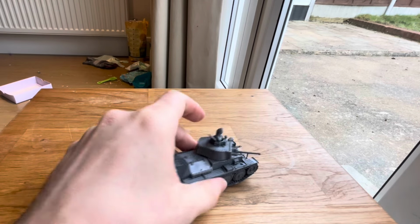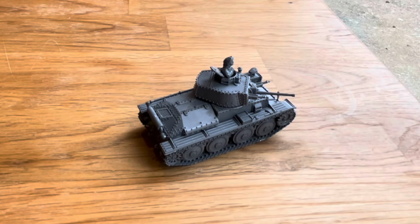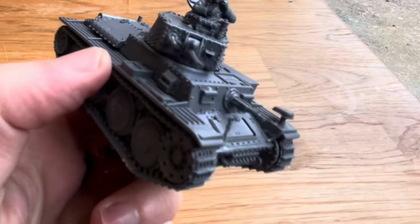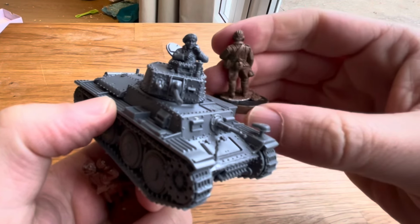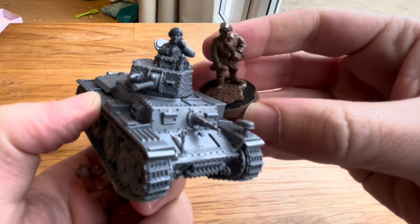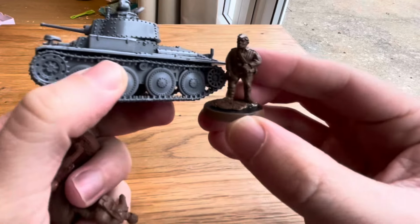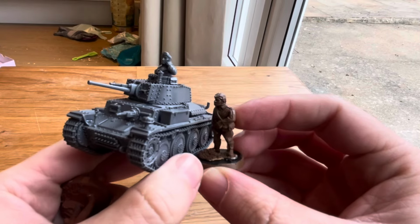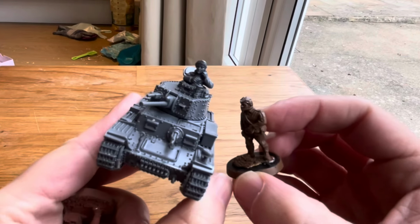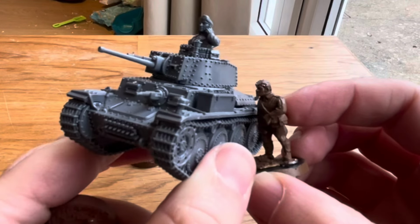The only issue I would say with these tanks is if you just think about how big they are compared to most 28mm infantry, they don't look completely right. So that tank crewman looks perfectly fine, and I suppose there's the infantrymen, so they're the same. But these infantry just look pretty humongous, albeit if it is a light tank, maybe that's what it is. And I imagine if you're walking around a museum looking at this, maybe an adult would have eyes as high as that. It's not a Tiger tank, I guess.